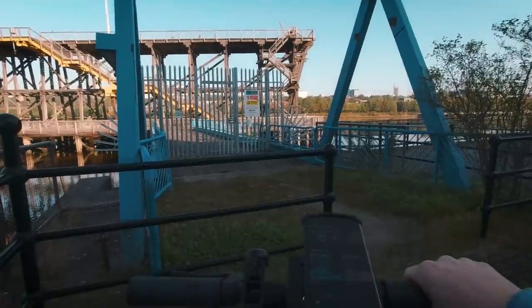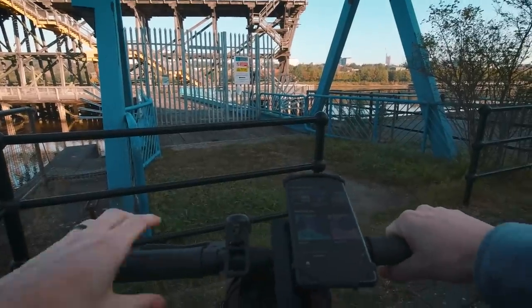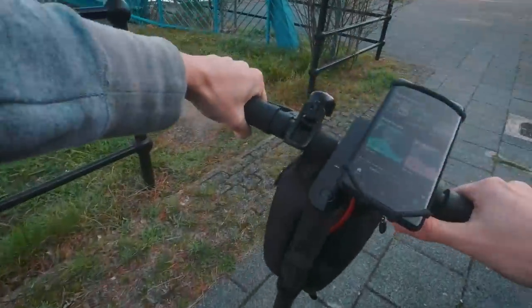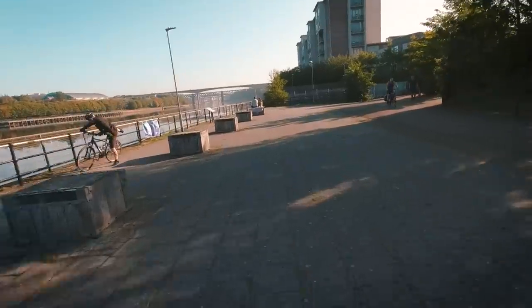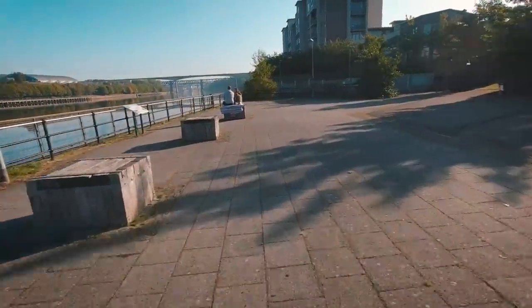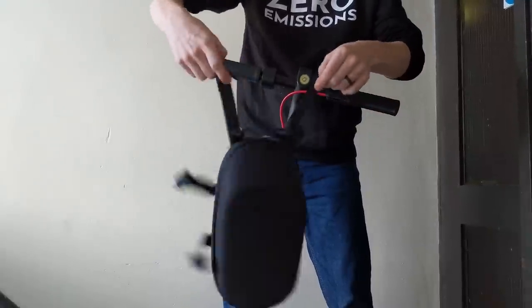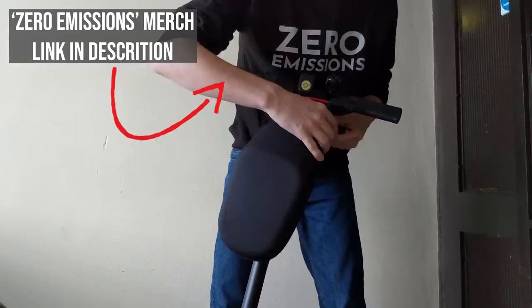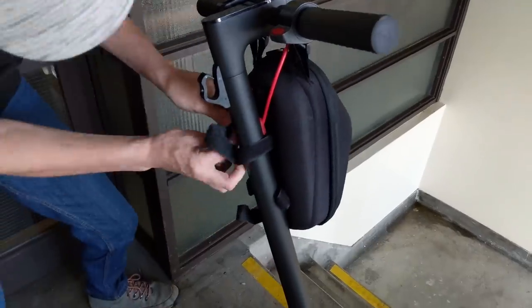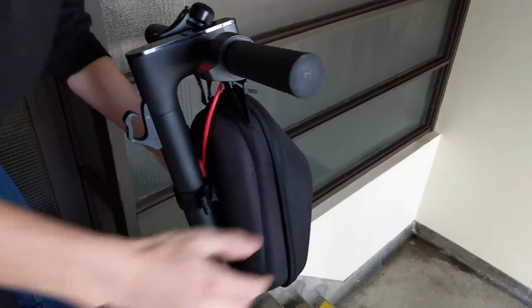And I did think — that bag does look like a speaker on the front of my scooter! But I was like, no mate, it's just a little storage bag. Ever since someone said that to me, I've got into the habit of putting my Bluetooth speaker in there. So when I'm scootering around on a nice summer's day I'm able to blast my tunes out — people think I've got a big mounted speaker on my scooter, but no, it's just a tiny little speaker hidden inside. Fitting the bag is a simple tool-less affair — just loop the straps around the handlebars, tighten the bag down, then strap it to the upright stem. Just ensure not to tie it so tight that you end up squashing the brake cables.